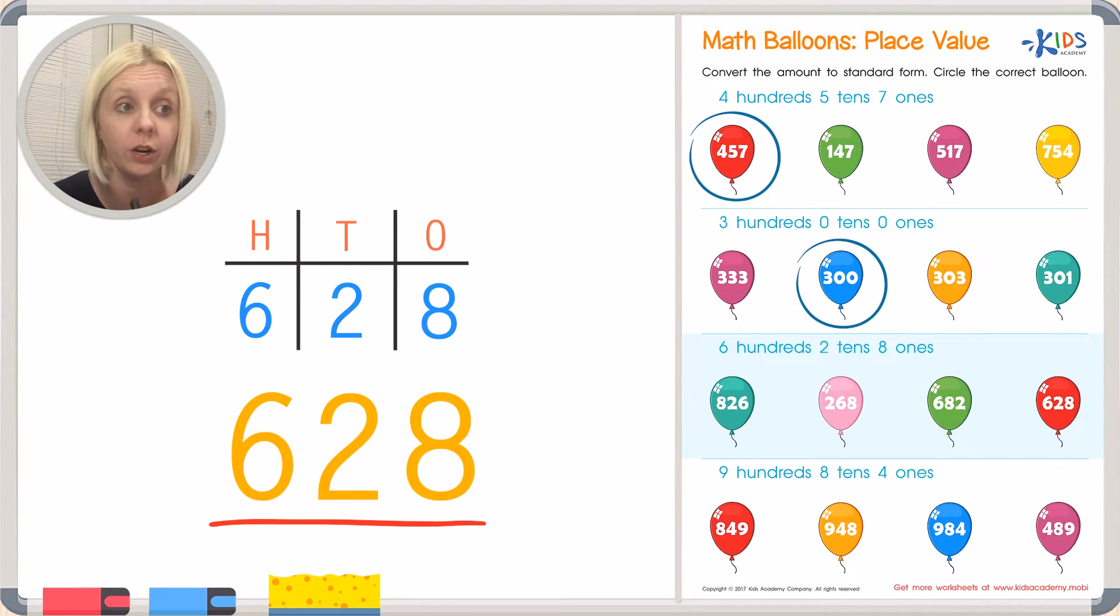Can you help me find that number over here? Six hundred and twenty eight. That's not right. That's not right. What about this one? Six hundred and eighty two. Oh, I thought that was it at first, but I have to read it all the way through. That's not right either. Here it is. Six hundred and twenty eight. That's our number that we put over there in our T chart. So very good. Go ahead and circle that last one there.